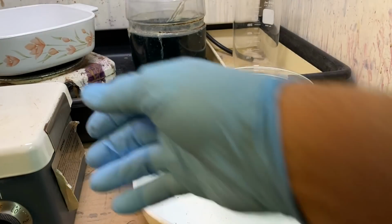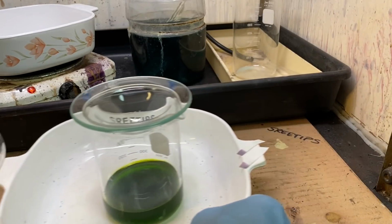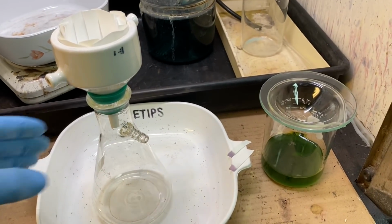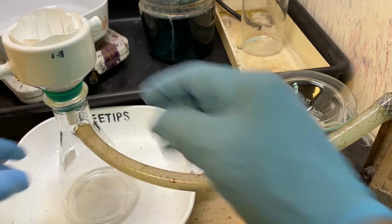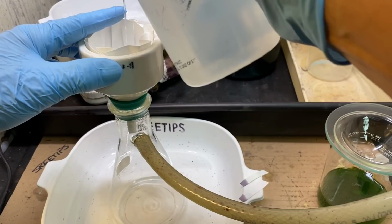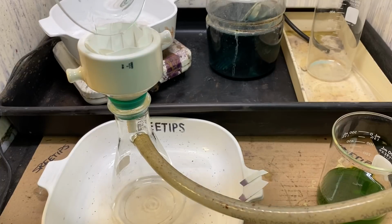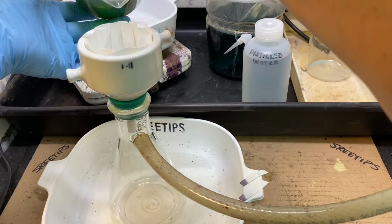I've allowed the solution to cool. Now what we're going to do, I've got a filter flask set up here, and we're going to go ahead and filter the solution. I've got a specially prepared filter paper here that rises up the edge of the funnel. What that'll do for me is capture any of the solids so that nothing goes down past the filter and gets in the funnel. And now we'll go ahead and pour in our solution.